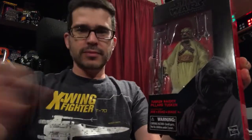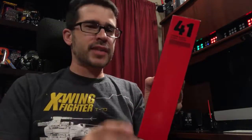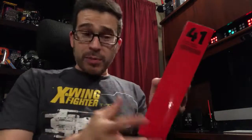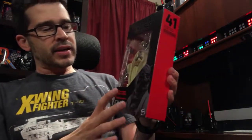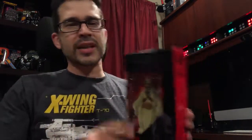It's Tusken Raider, number 41. Sorry, 41 in the Black Series line with the red design, and I say it that way because Hasbro had produced a Black Series line of 6-inch scale figures, and they did that before I really started getting into them, and then I really started getting into them. Not that I can go back and get into them again, because the older ones that have not been reissued are kind of pricey. Even the newer ones that have been reissued are kind of pricey.